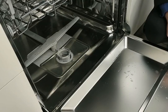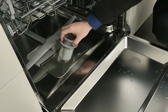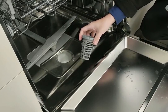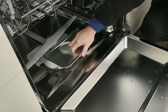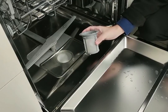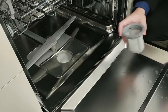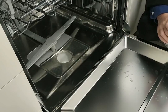The filtering system of this machine also uses a 3-stage filtering system. Stage 1 is the main filter, which traps the big food waste. The second stage is the flat filter, which filters the small waste. The third stage is the micro filter, which makes sure most of the micro waste won't get through. The 3-stage filter system can smooth the wastewater exit tunnel.